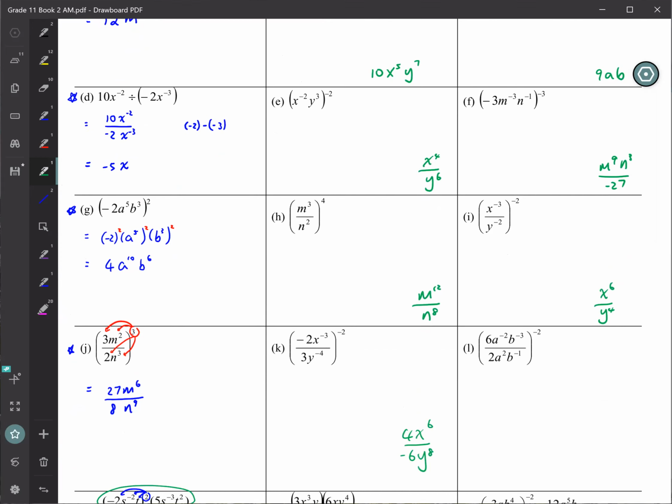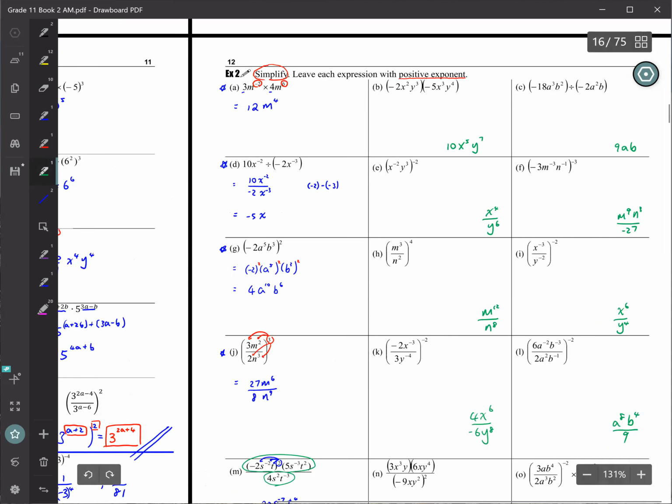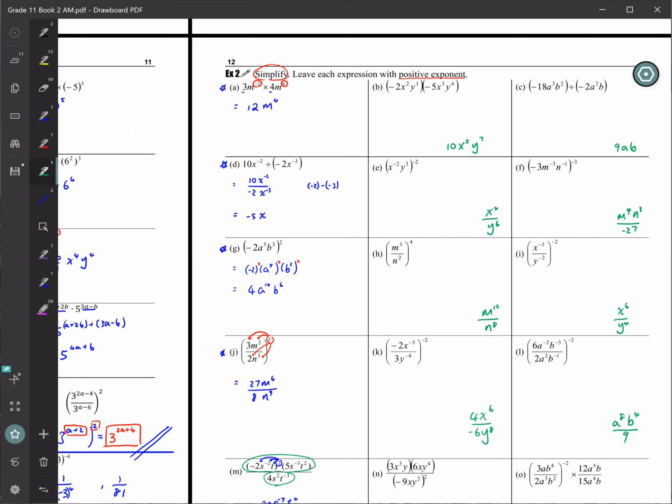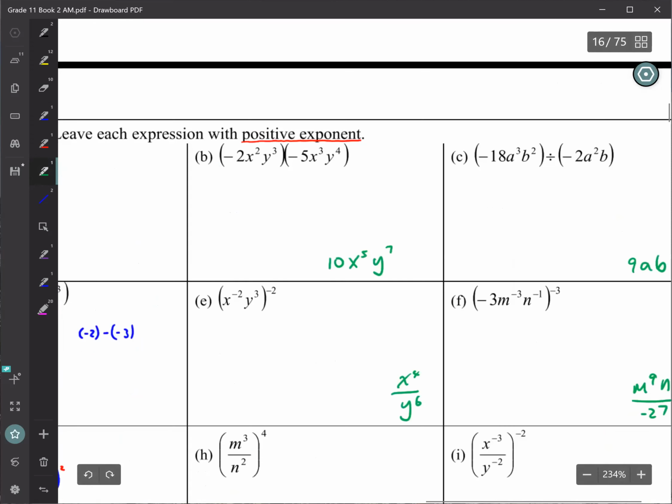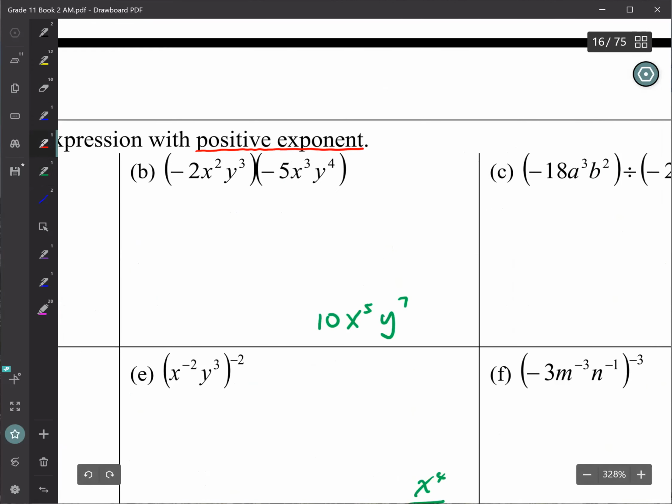And question L, Colin. A to the power of 8, b to the power of 4 over 9. Like that? Yes. Okay, we'll go over these answers first, and then question N and O, we can walk step by step, okay? All right, so the first one, let's see if it's correct. You can compare with your answers.